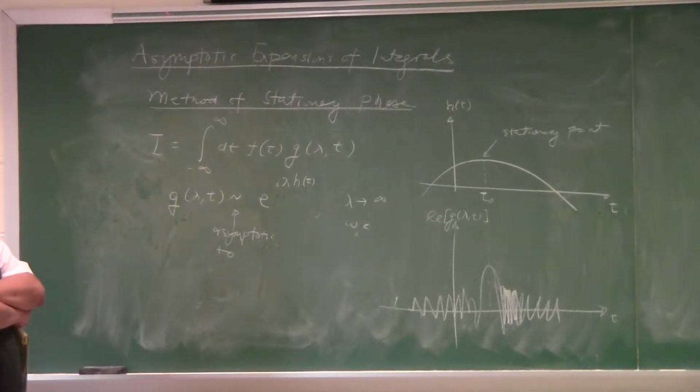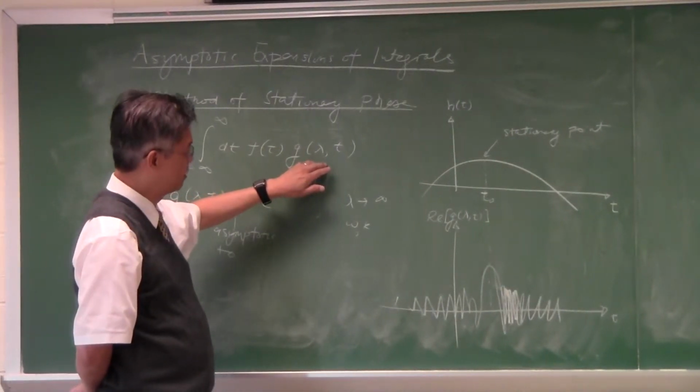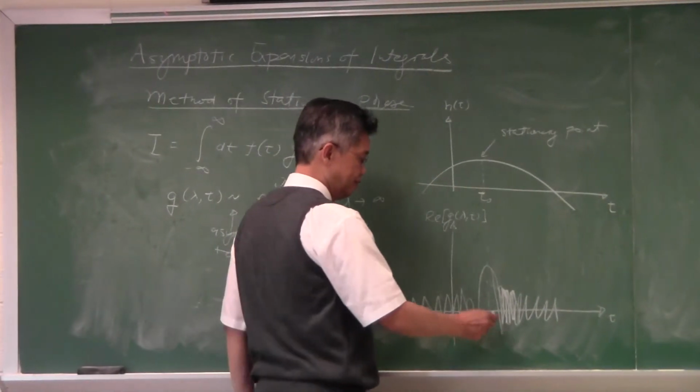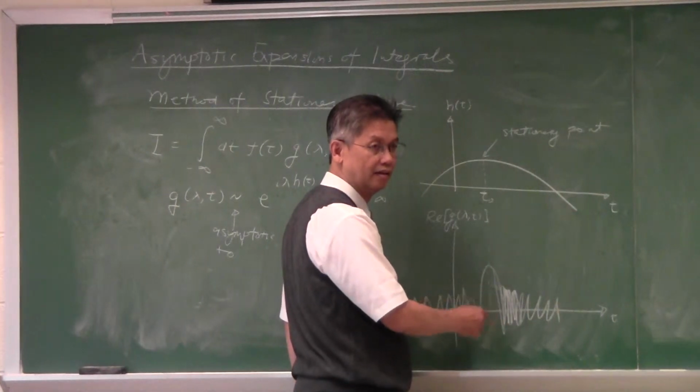So numerical method is like an uphill battle. And we better think of something clever to say about this integral. We say that this integral is so rapidly, or this integrand is so rapidly varying, that as we integrate, the plus and minus sign of this integrand will just cancel each other. Okay?